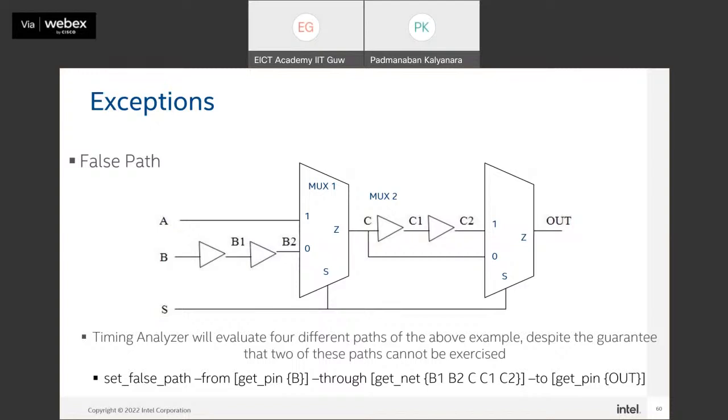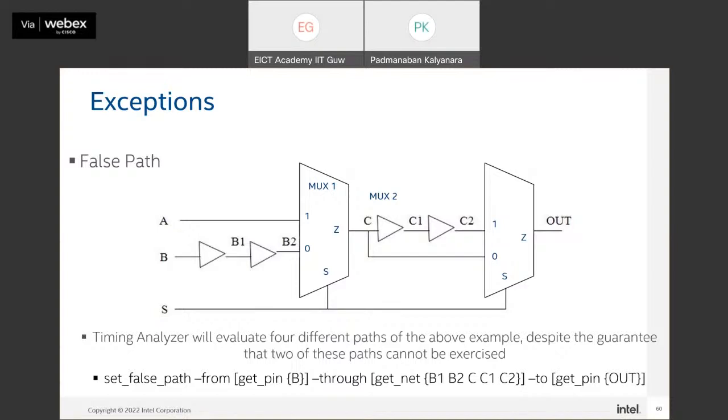Okay, that is one. Now, another case is where there may be an asynchronous input, like an asynchronous reset or asynchronous set in a flip-flop in a design. So it is also possible that, irrespective of the clock, that path can be taken into account. Therefore, we should tell the tool that that path is not going to happen synchronously with respect to the clock, and that it needs to be considered separately. You can tell the tool to ignore that path while calculating timing analysis, because that particular path is not synchronous to the clock. That is also very important for the timing engineer to take into account.